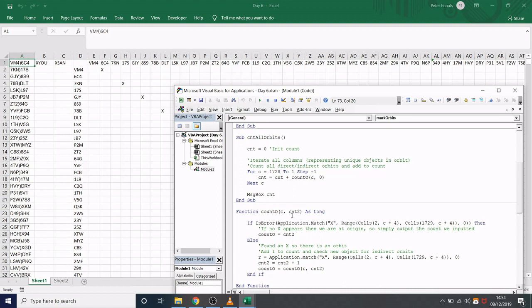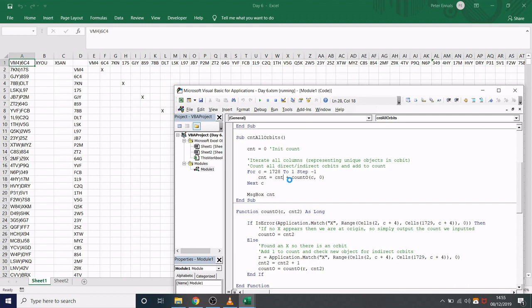And you can see that happening here. So for each column we are going to add to our count whatever we get out of this function, and this function here, count O, is saying if there is an X in that column, then tell us which item that is against, so then we can add one to our count and then check the new object to see what that object is orbiting. So I'm going to press F5 to run that code.